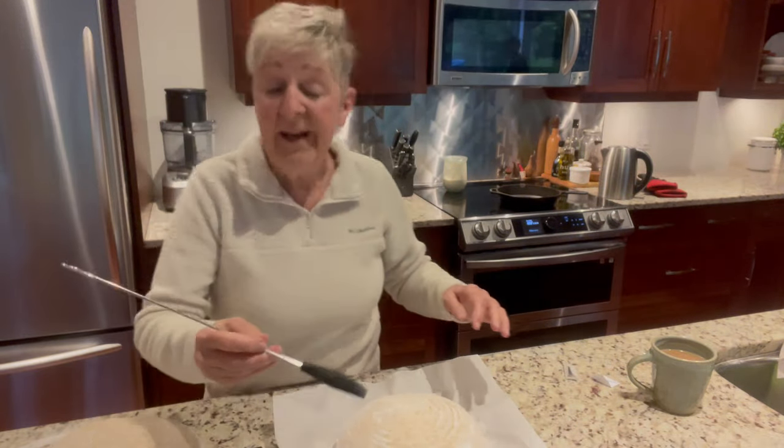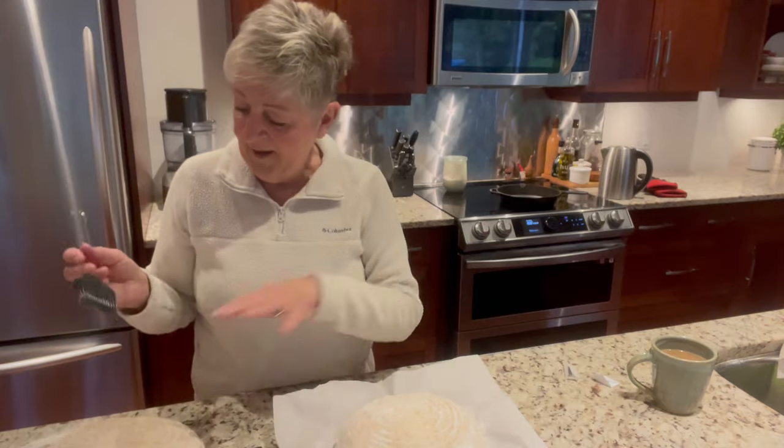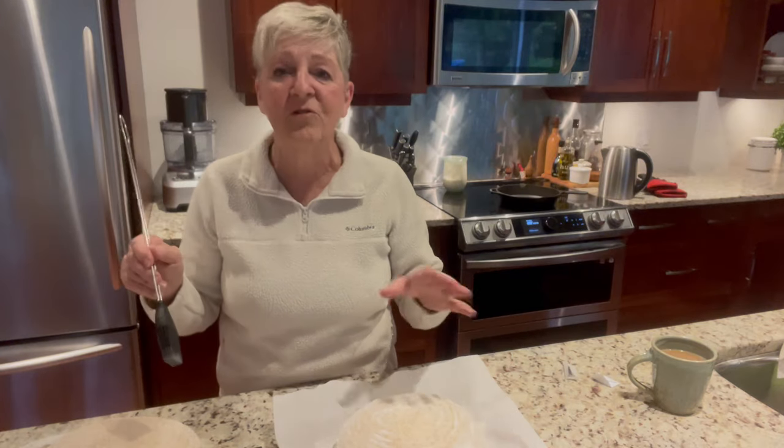Now I am doing an experiment. I always bake my sourdough loaf in the Dutch oven, but I have two and we need to head out soon to our granddaughter's soccer game. So I am gonna try to cook two together.